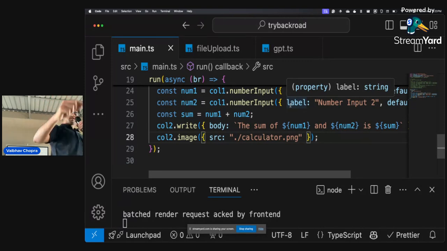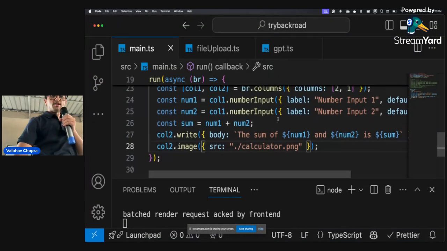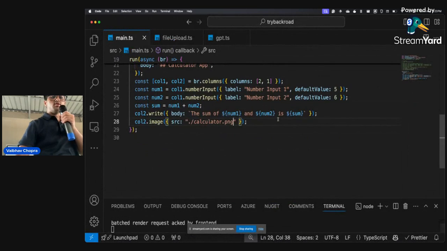So how is this working essentially? How it's working is that every time you change a value, a number input, or you do any activity on the Backroad screen, it will render the UI from top to bottom and clean up any previous iterations. Let's say if number 2 becomes even and I want to stop rendering it, I will stop doing this col1.numberInput call if the previous number is even, and because it's in an if statement, it will never run and hence never render.